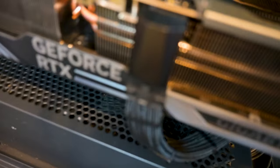Alright, Immortals of Aveum. Display, you can see 1440p, VSync's off, DLSS is off, no upscaling at all. Graphics, everything is on ultra or high. Interestingly enough, we have exceeded the CPU budget on a 13700K, which I find hilarious.